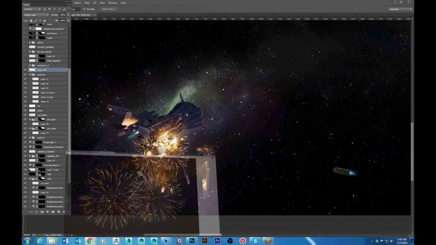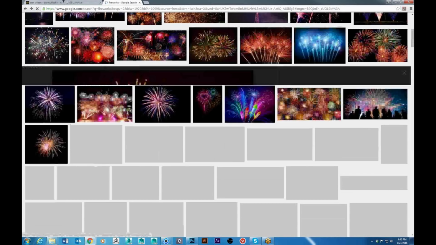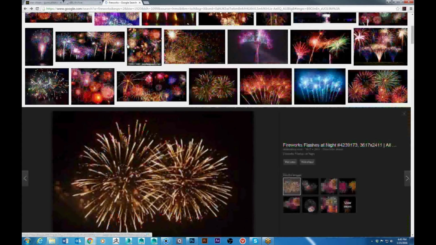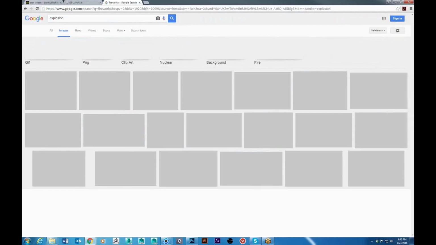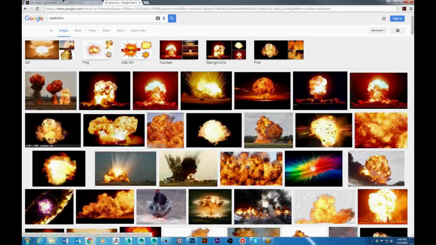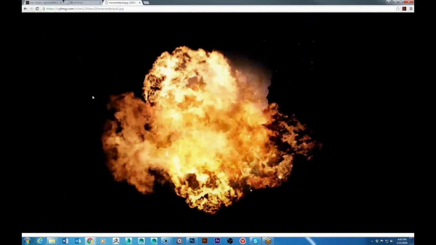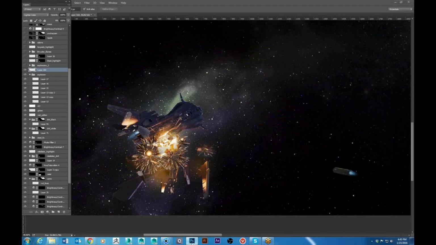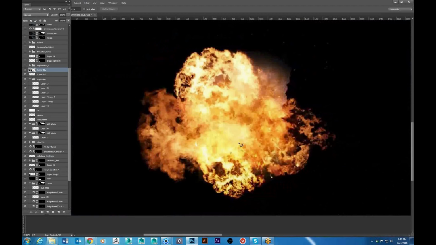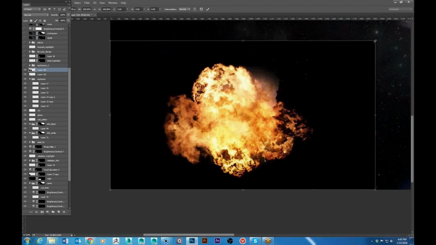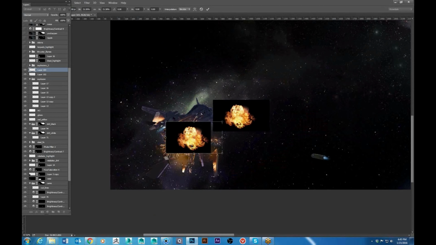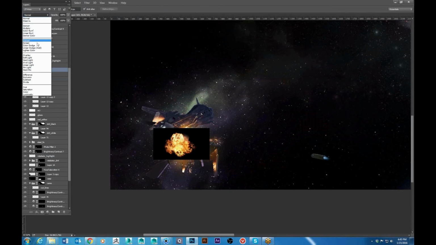And then let's bring in, let's see if we type in, and then you could just find a big flame fireball type thing. This one looks like it might be all right. So you want it to have a black background, because when you put it on screen or lighten or whatever, the black is going to disappear, and then it's just the bright colors which are going to show. So copy that image and scale this down, put it there, and change it.